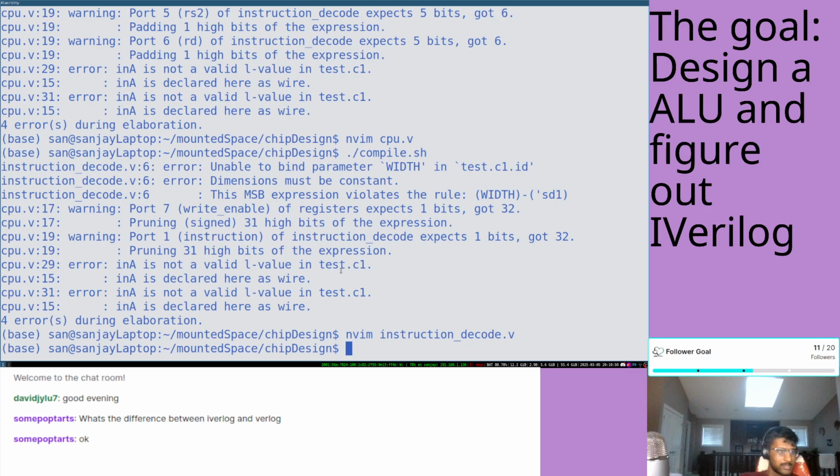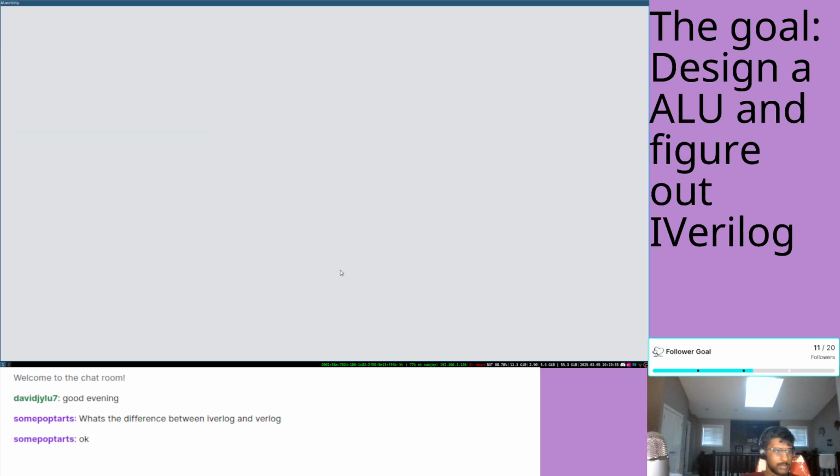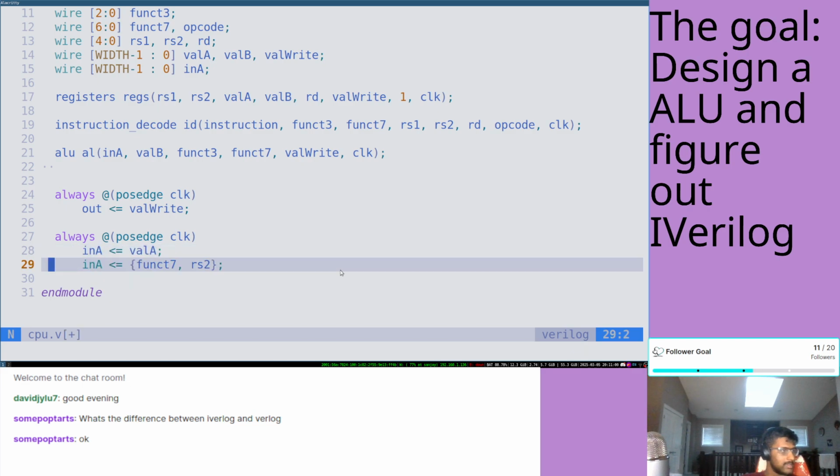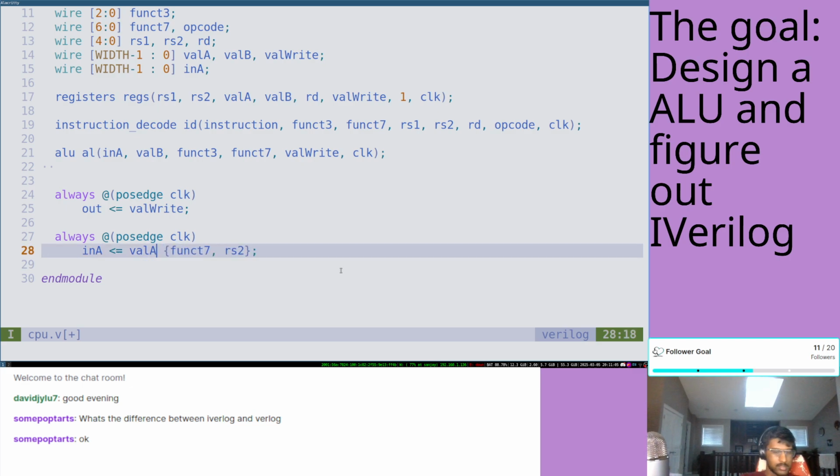nvim CPU.v. I'll just manually do a mux then. In A is set to val A and what is the thing we're checking for here? Opcode 5.